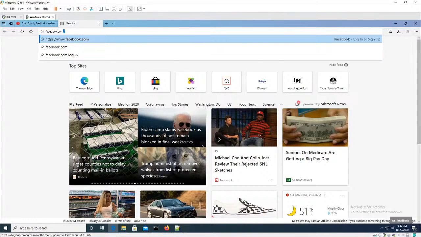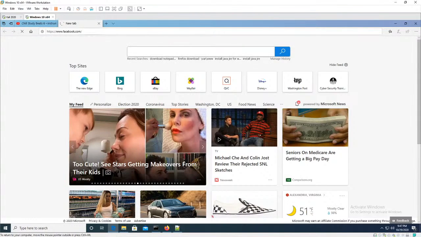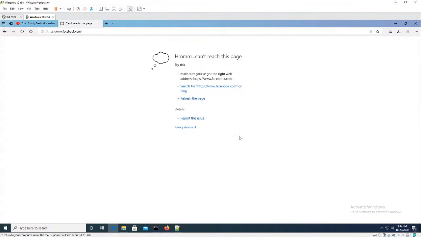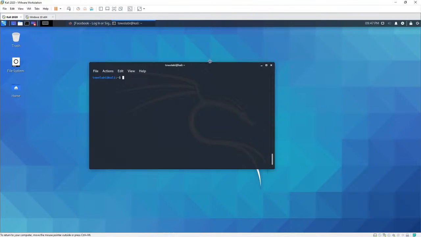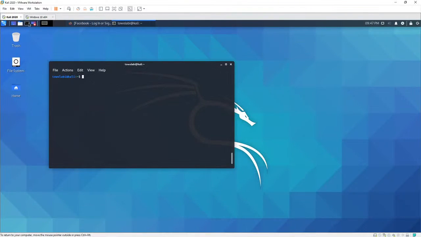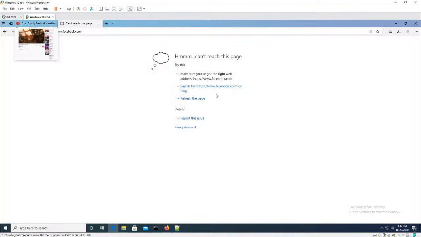All right, so I'm going to hit enter, and it should just give us an error message because, on this web server, on this Kali Linux machine right here, I don't have my web server stood up. So it's going to give us an error message. And you all know what a web server is. This is when we have a web application installed on a server. If you don't know what a web server is, please check out our web server versus database server video.